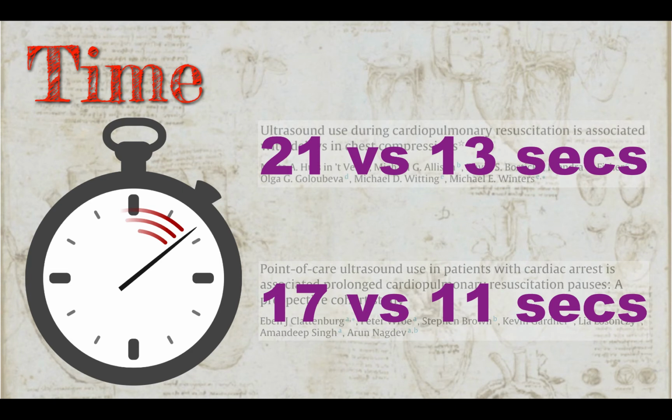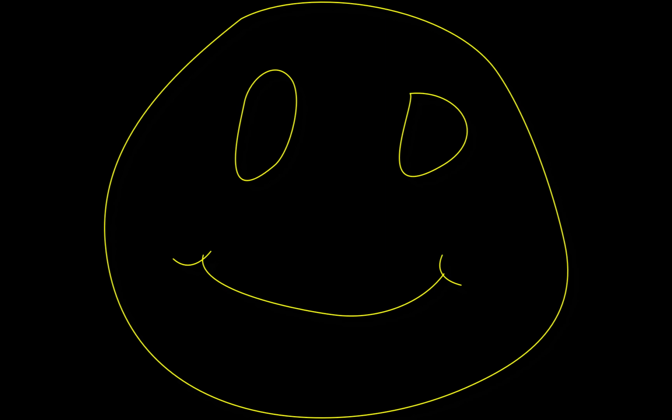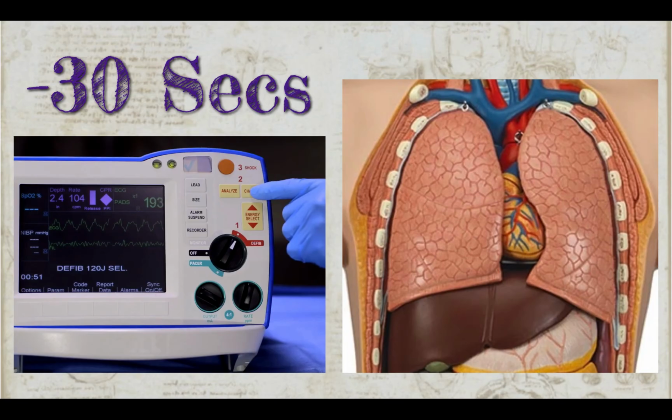So if you subscribe to the belief that high-quality chest compressions are the cornerstone of cardiac arrest management, and also subscribe to the belief that ultrasound helps us find ways to delineate between all dead and mostly dead patients and improve their outcomes, this seems to be very bad news. So how do we flip that frown upside down? One thing that's been proposed is to have a systematic way of doing your rhythm check and ultrasound. Hopefully, you all already prep for your rhythm check by pre-charging the defibrillator about 30 seconds before the rhythm check.